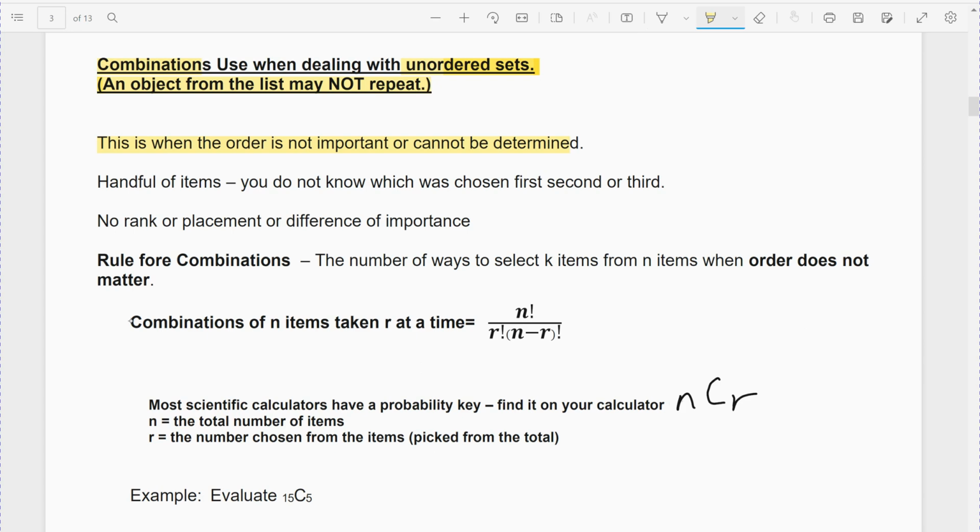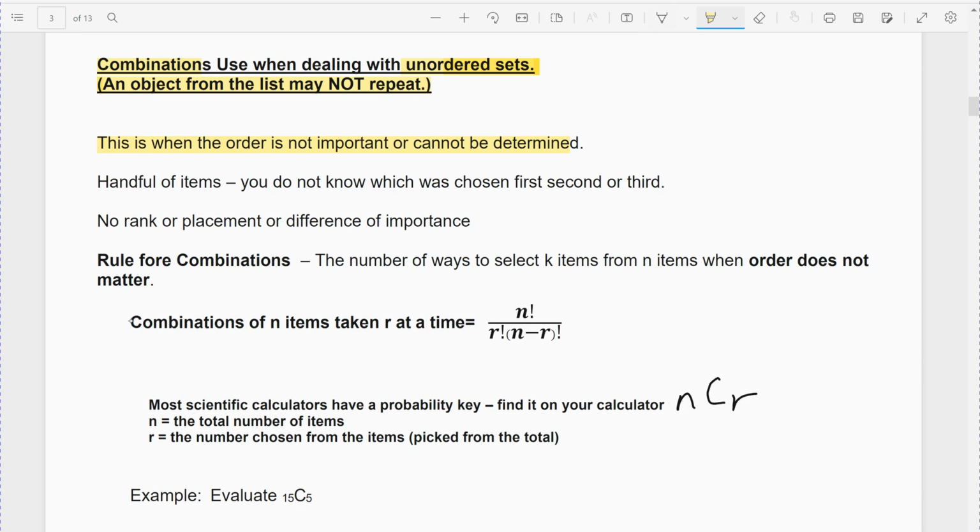Or the committee example where we don't have a rank, right? It's just a group of people. It doesn't matter how they were selected. They're all in the group, and the group has the same rank, I guess. Again, there's no order of importance. There's no first place, second place, third place. There's no president, secretary, treasurer. They're just a group on a committee, and they all have the same committee responsibilities. All right, so there's no order of importance. There's no difference when I reorder them. All right, so that's the combinations.